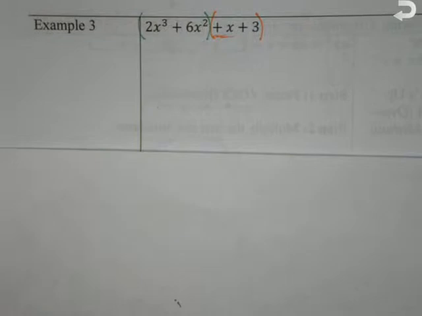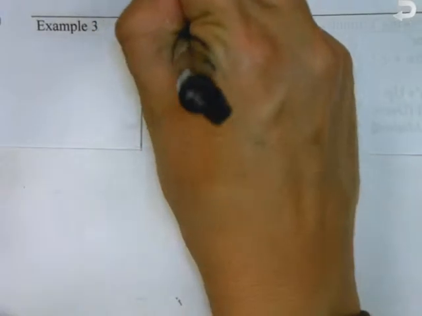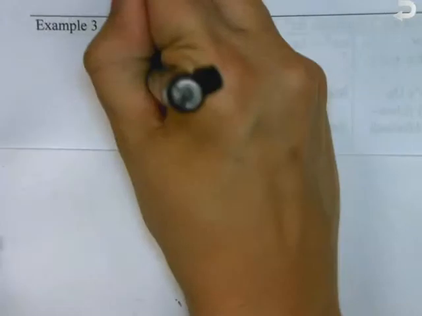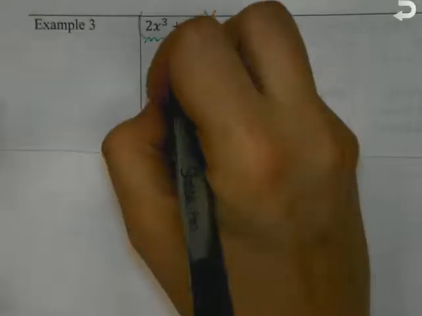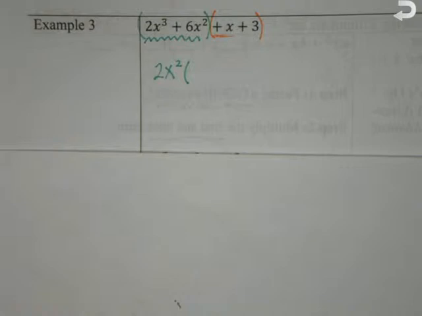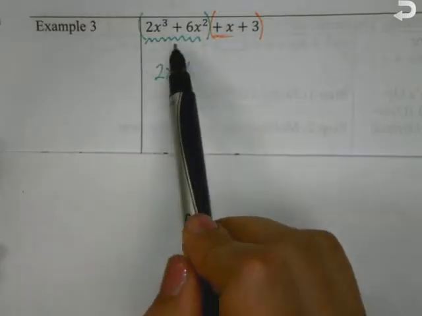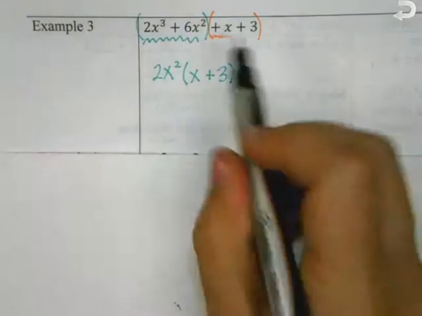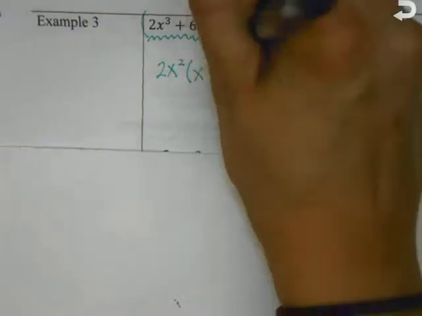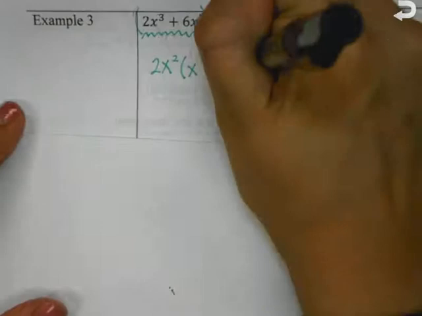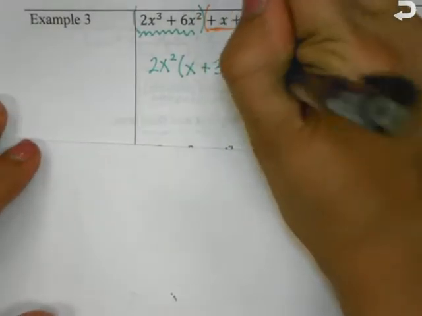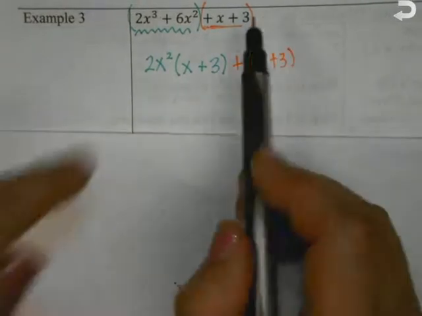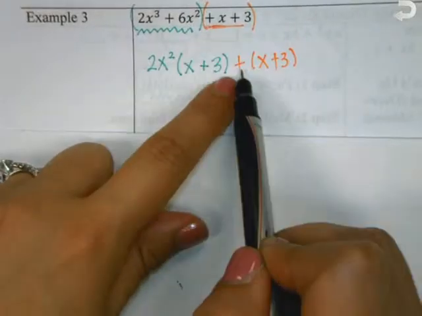What's the GCF of the green group? 2x to the second. Good. So if I factor out a 2x squared, what is left inside the green group? x plus 3. Okay, what about this one? Is there a GCF in the orange group? No, so what we can do is we can just put the plus on the outside now, and we're going to keep x plus 3 in parentheses. Okay, because these two things are actually being added, not multiplied, right? So we need to make sure that plus stays in between the two. Okay? Alright, are my two sets of parentheses the same? Yes, which means we did it correctly.